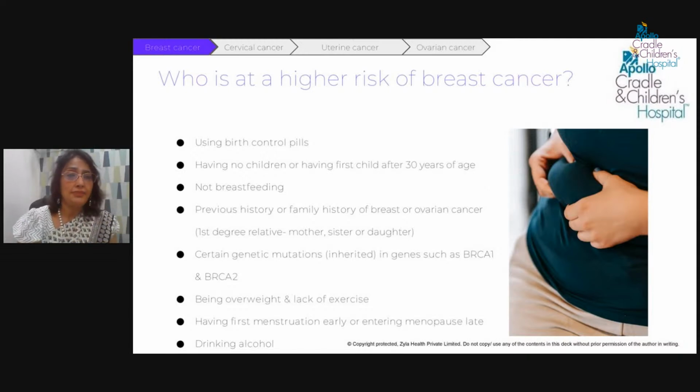Again, it is seen when you have very early menarche, that means your menstruation starts very early, at the age of 9 or 10 years, or your menopause comes very late, after 55 years of age, or when you have not become pregnant at all, or you are undergoing hormone therapy. There are many ladies who, once their periods stop, come to us asking for HRT, hormone replacement therapy, saying I'm having hot flashes. Normally, we try to treat them without starting HRT. It is only when the lady is having severe symptoms that we start her on HRT. And if she continues HRT for a very prolonged period of time, this predisposes her to endometrial cancer. So we have to really limit it. We don't have to give it for an exceptionally long period of time. Any previous history of breast or ovarian cancer can also predispose to endometrial cancer.